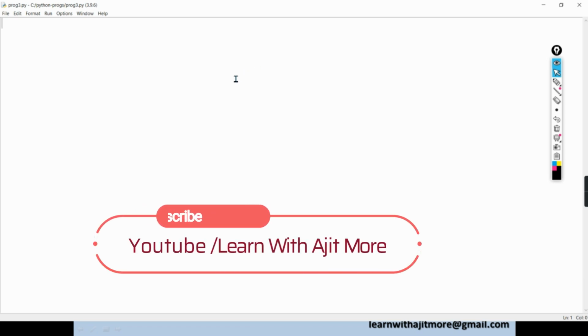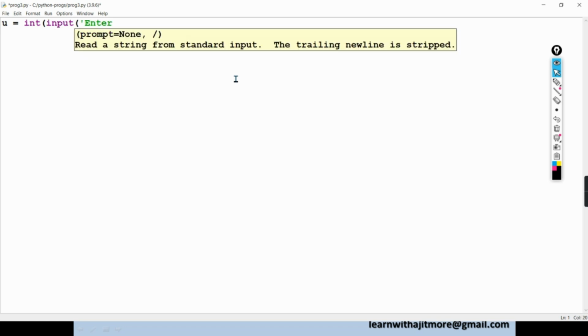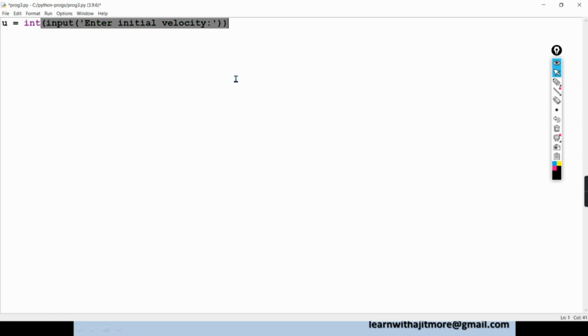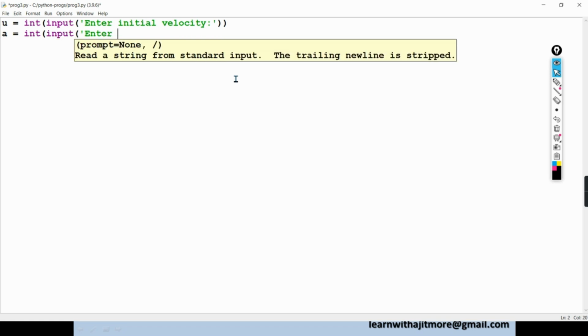Okay guys, now in this program we have to accept initial velocity, that is u. Suppose I'm accepting everything in integer. Input, enter initial velocity. Then we are going to accept acceleration also. Input, enter acceleration.